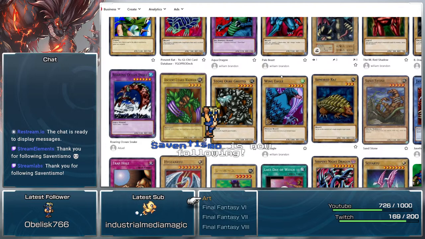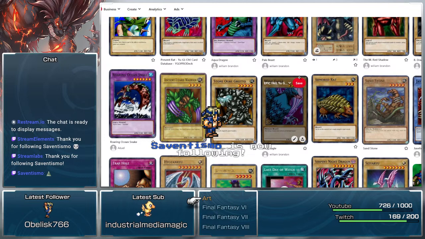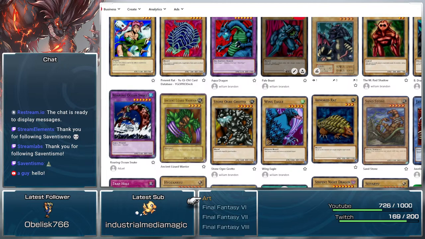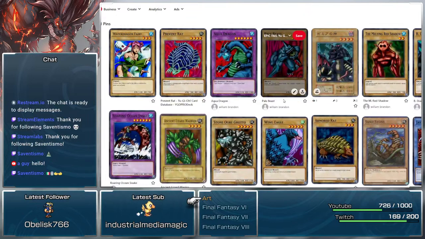Oh, well, thanks for following, Saventismo. Thank you for following. I appreciate it. Oh, hey, a guy. Hello, Mr. Guy. Hello there. At least I know you're a guy and not a girl. Welcome to the stream, everybody. Okay, Saventismo is from Italy, apparently, like me. Like me for 2 days and then not anymore.